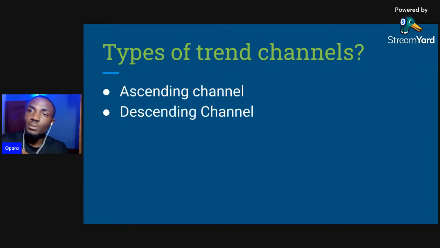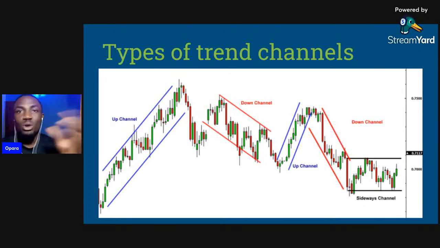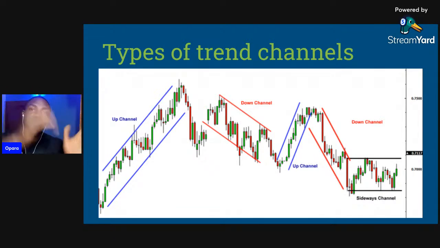Right? So let's move on. Of course, you can see how it happens here. You can see the market always moves in a series of uptrends and downtrends. You can see it is clear. If you go on your chart, this is how it happens. And you can see now that just by looking at this chart, I already have my support and my resistance. But then as the price is moving from the support to the resistance, it's going to be following a trend channel. Even as it's moving from the resistance to the support, it's also going to follow a channel. You can see how the market is just all what I'm teaching here. It's not something that is not practically on the chart.